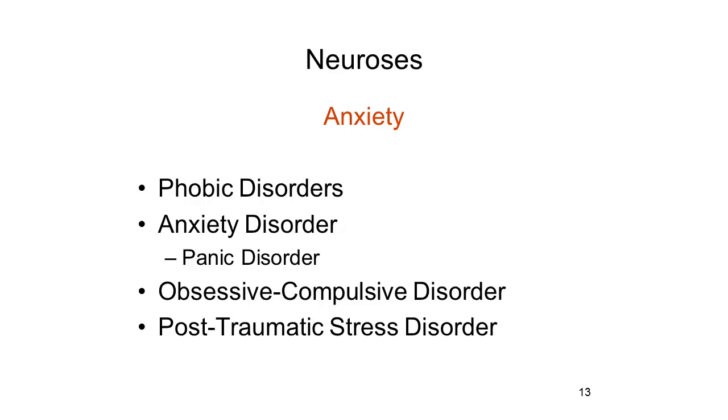And then, finally, we have obsessive-compulsive disorder, which is characterized by recurring, unwanted ruminations about certain events in the past or events in the future. These thoughts are obsessions. Obsessions are often accompanied by overt behaviors that are intended to reduce the impact of the obsession or the likelihood that the obsessional event will occur. These are compulsions. The classic case is of a person who is obsessed with the idea that he hasn't turned the gas off on the stove, and so compulsively checks the stove to make sure the burner is off.